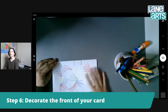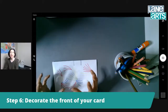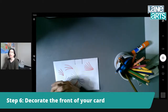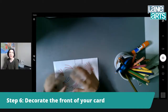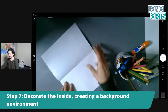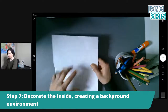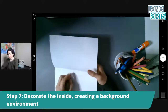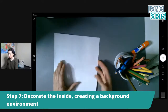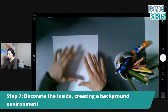Now, on the inside of the card, we're going to show something that will create a moment in time from the world, from your world that you created. That means that you might want to share a special creature and a special background that was particularly interesting to you. I'm going to open my card up, and we notice when the card is open that we can see where the cut was made. When we decorate this part of the card and put our details in, we're not going to draw right inside of this area. And these cutting lines will be our guidelines of the area that we're going to draw all around the outside of.